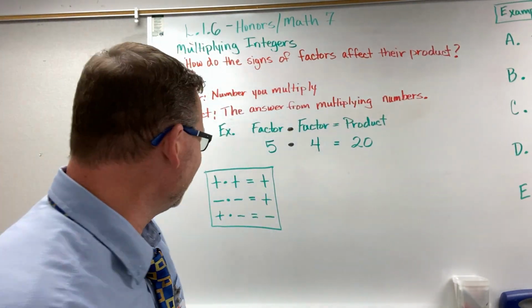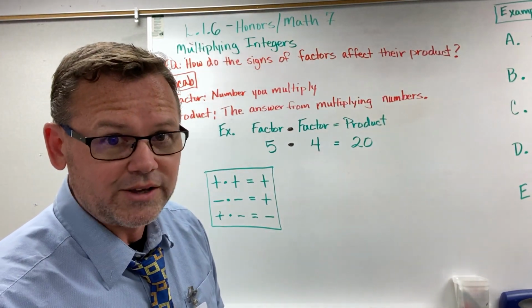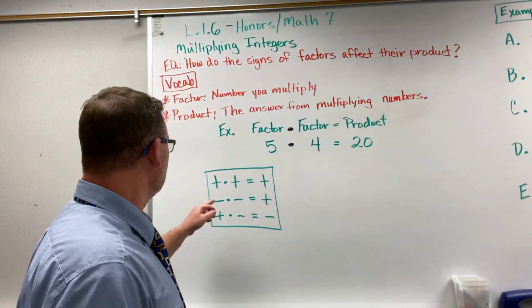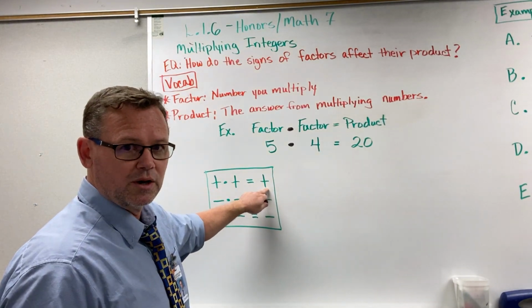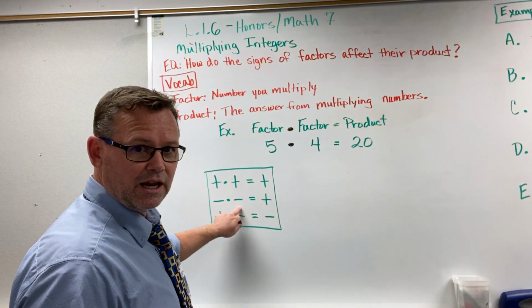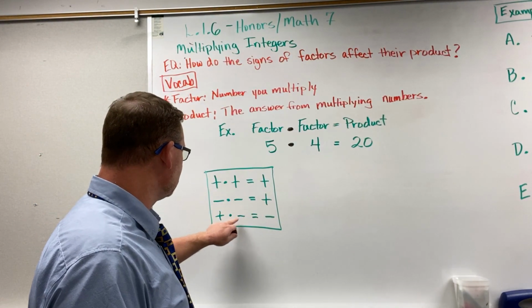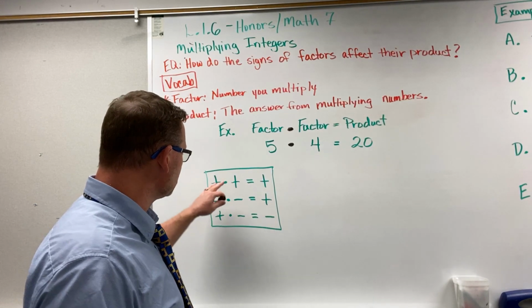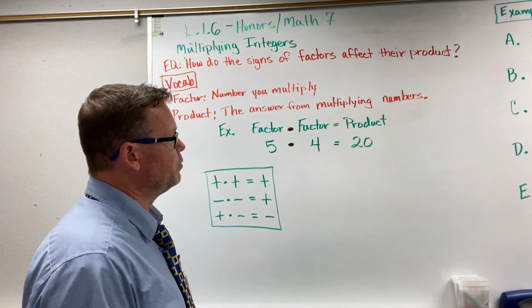All right? Okay, so you need to have these rules down. I've had you write these down twice in your notes already. This is the third time. So multiplying a positive by a positive is going to give you a positive number. Multiplying a negative by a negative is going to give you a positive number also. And multiplying a positive by a negative will give you a negative. In other words, if the signs are the same, it'll be positive. If the signs are different, it'll be negative.